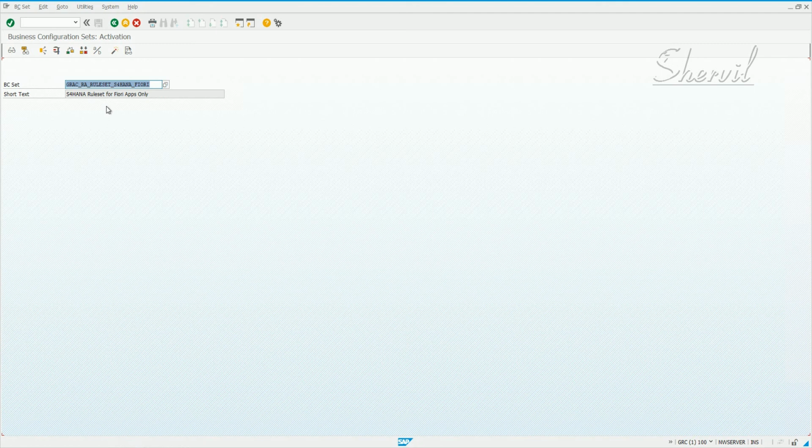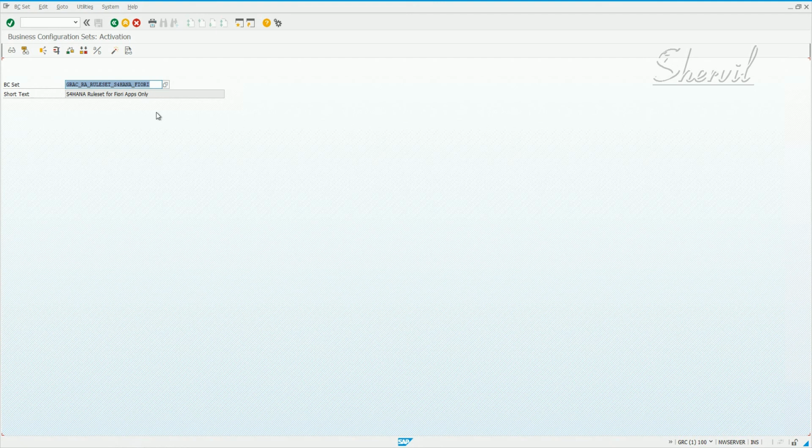And if you have activated these two BC sets, we saw in an earlier video the procedure to adjust to the new approach, right? How can we remove the _FAP function IDs from the risk IDs and then adjust the Fury apps into the normal business function?